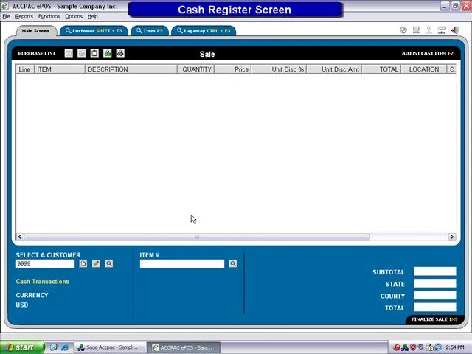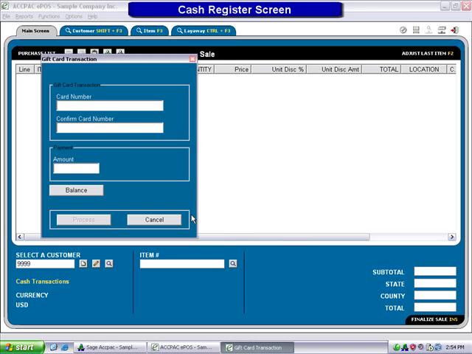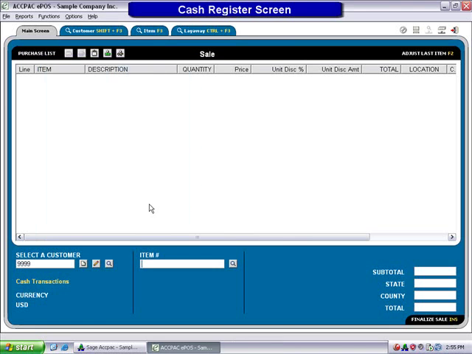John Smith could have wanted to use a gift card or a gift certificate to pay for his purchase. The difference between a gift card and a gift certificate is that the gift card can be used more than once, whereas a gift certificate is designed to be redeemed only once. If John Smith gave me a gift card, I can look up the available funds by opening up the gift card query window and typing in the card number, or better yet, scanning the card. I can see the funds available on the card before I use it as a form of payment.